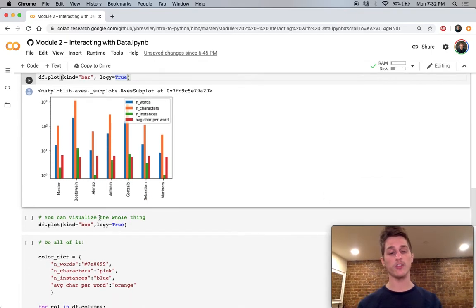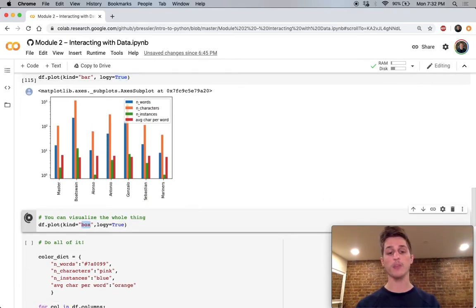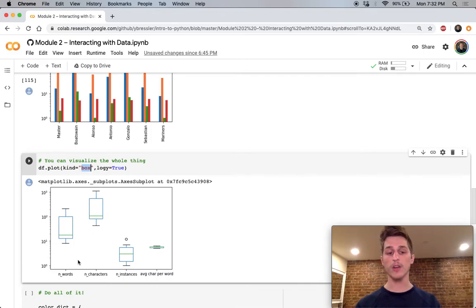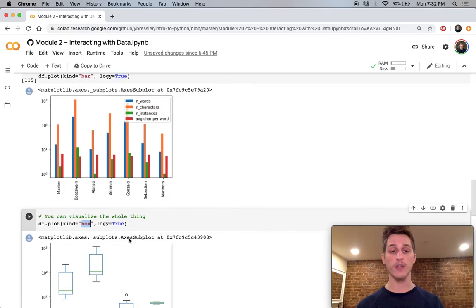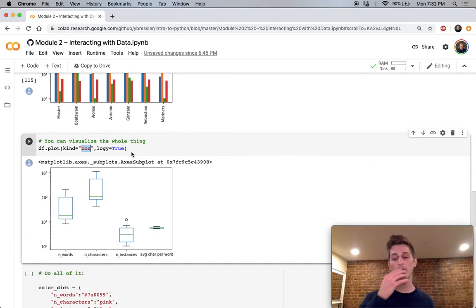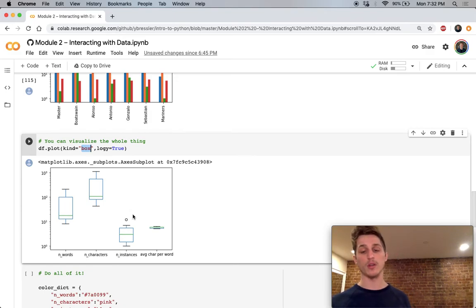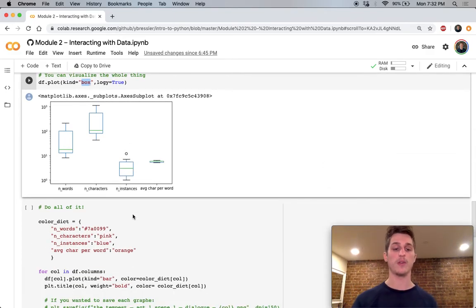Let's make another visualization. So I don't need to do a bar plot, I want to do a box plot. A box plot tells you the range of the data and what's an outlier. So here you have one outlier, right, for the number of instances. So there's one character that shows up a lot, more than everyone else. And instances, it's Gonzalo. He shows up way more than everyone else. In fact, you could say he's an outlier. So boom, you could say right off the bat, Gonzalo is Shakespeare's most important character for the scene. I mean, that would be a reasonable conclusion if you wanted, but we're going to do some better analysis.